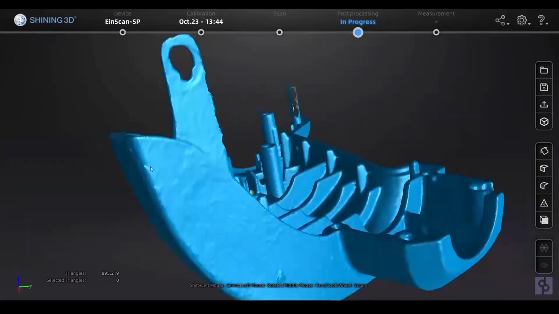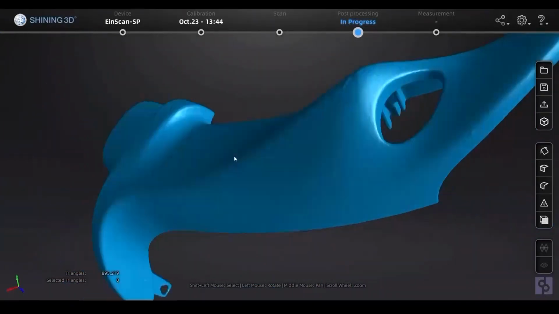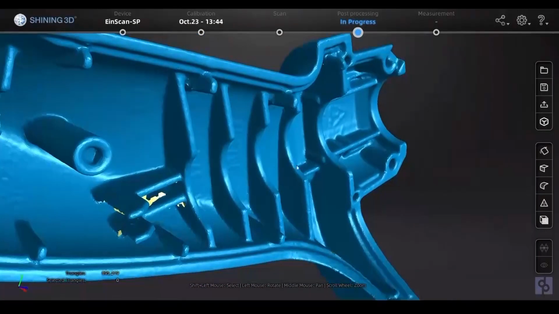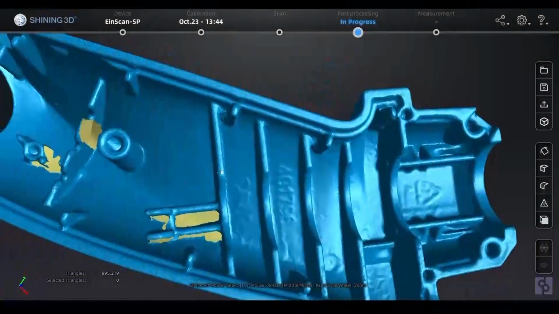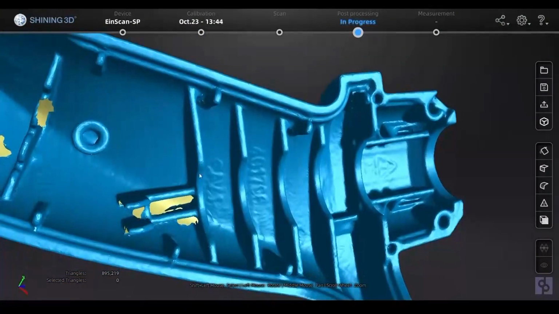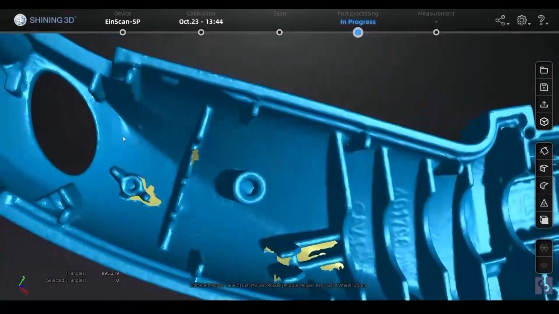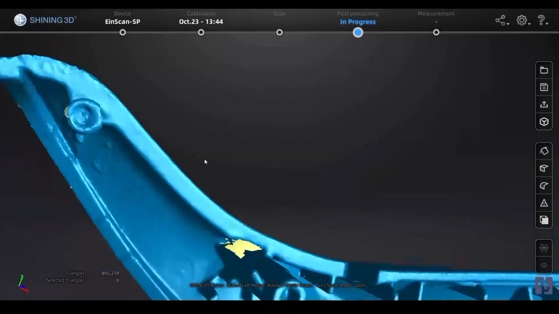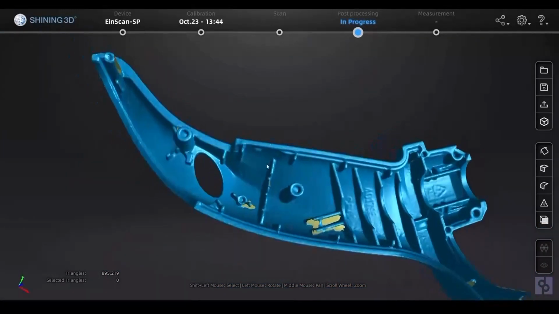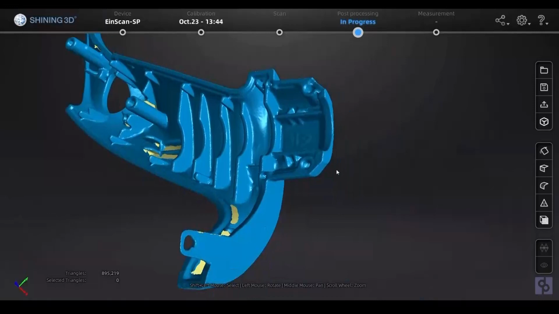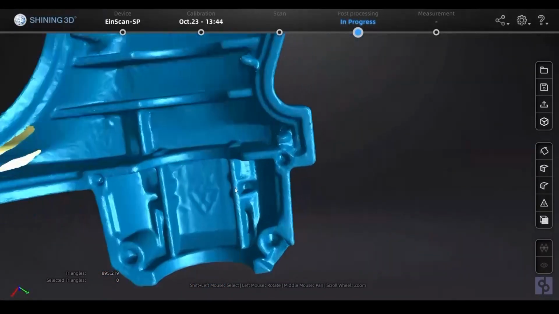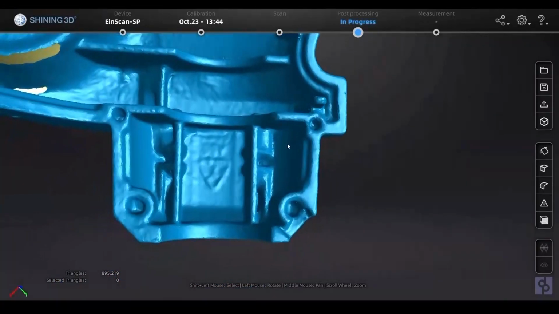So here's the mesh. You can see that there are bits of engraving detail visible: the recycling logo and the cavity numbers and part numbers. This is the original mesh with no post-processing applied. Some of those screw bosses, the screw holes, as I mentioned, haven't come out very well on the inside, but the outside of the bosses is just fine.